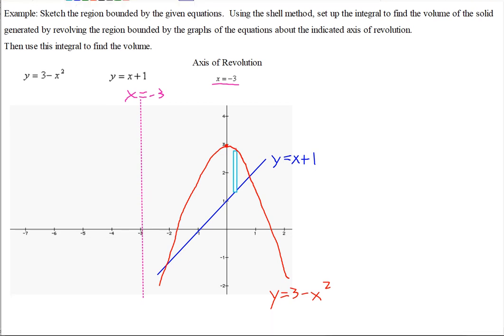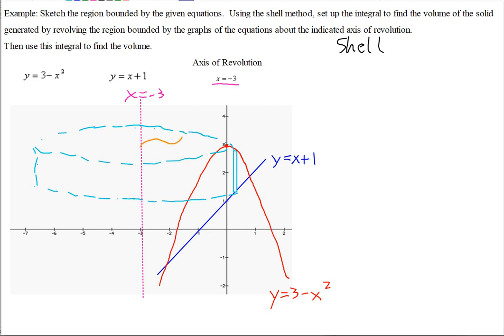So notice in this case that the rectangle and the axis of revolution are parallel, so this one's going to be the shell method. And we need the radius and the height. So this represents one of those cylindrical shells. Again, this is just to help you visualize the radius and the height. So the radius, p of x, would go from the axis of revolution to the rectangle. Again, wherever you have your rectangle here, this is x, y.